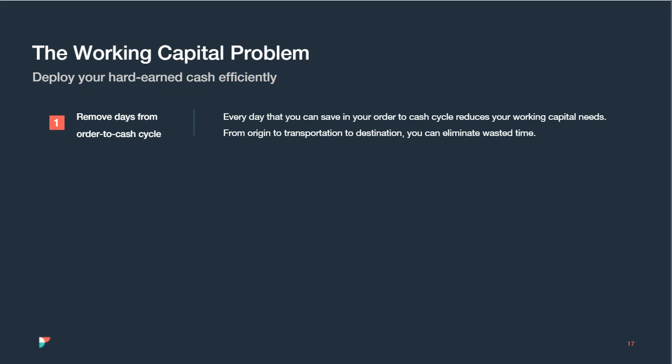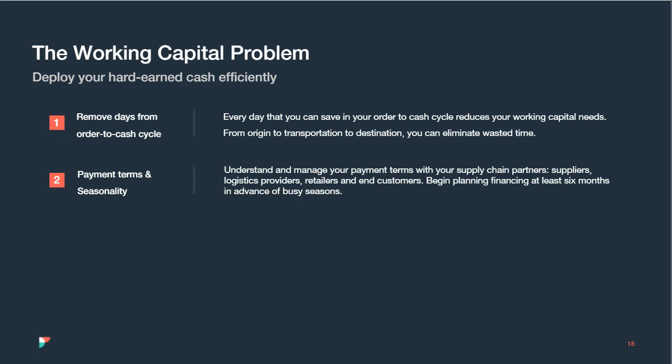Also consider the headcount savings in your finance or procurement functions of having a more streamlined process. So there's definitely ways for you to optimize this order to cash cycle. I encourage you to think about that first before you even think about talking to your suppliers and negotiating your terms and then talking to financing providers. So the next step, as I just alluded to, is your payment terms and your seasonality.